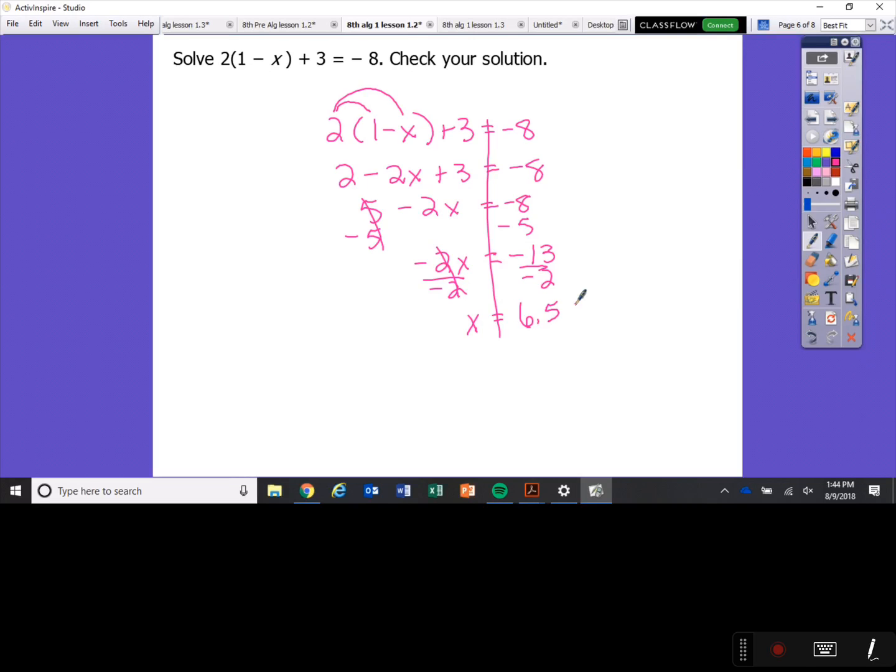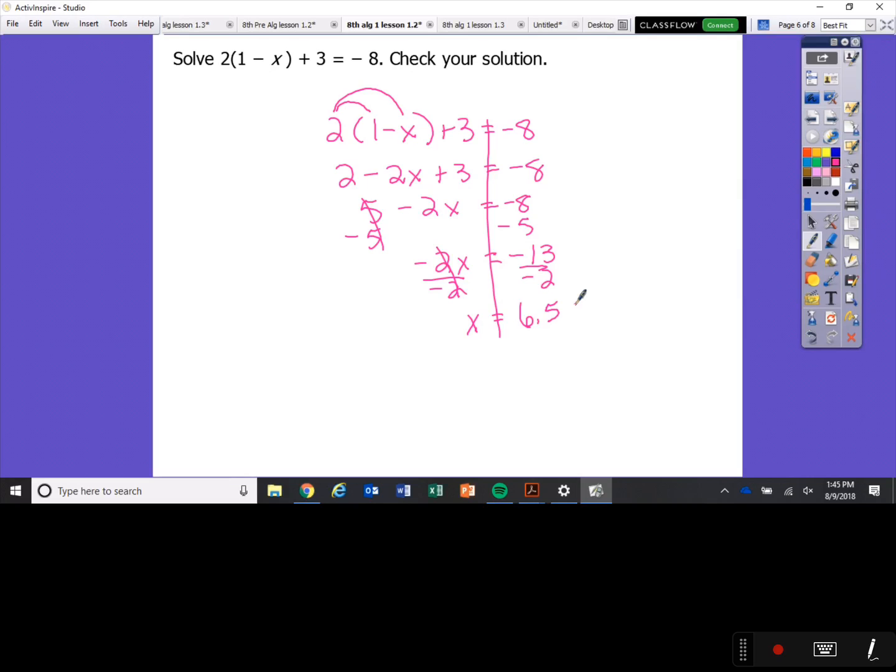Y'all ready? We can go a lot faster. We feel good? Everyone followed every step we did? Okay, so we're just looking: what do I have to do first? There's parentheses, I can't do that. We have to get them out of the parentheses, so I do distributive. Then I looked and there's 2 whole numbers, so put them together. Then I looked and everything's simplified. Let's get x by itself.